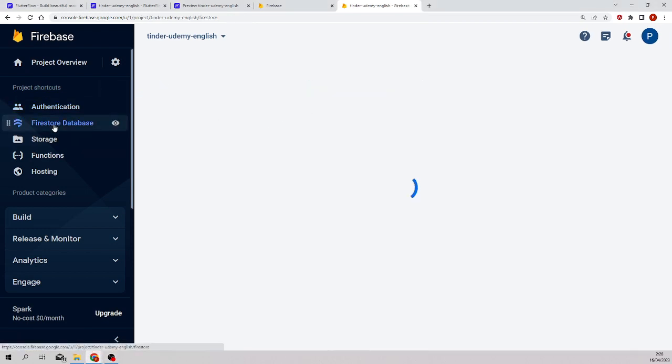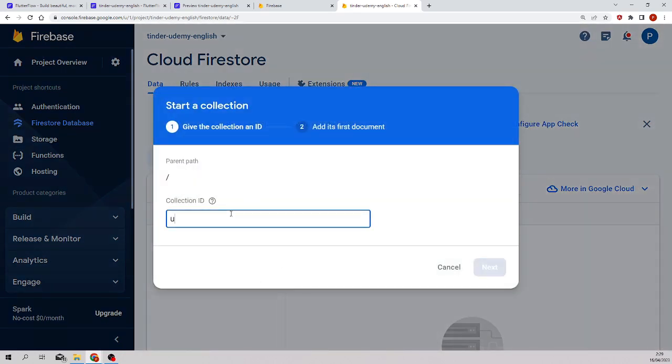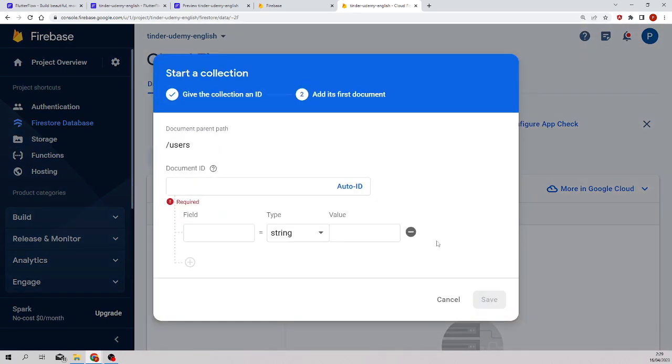Next tool, which is the one that we will use more intensively: Firestore database. This is a NoSQL, object-based database, and we have collections and objects. To make it sound more familiar, this is a bit like tables, okay? For example, I will create now a table of users, with the common auto ID.